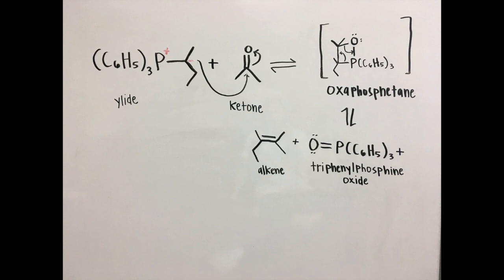The initial step of the Wittig reaction involves a nucleophilic attack that results in a four-membered ring. In the second step, double bonds and two alkenes are formed. One consists of an oxygen double bonded to the triphenylphosphine, and the carbon of the original carbonyl double bonded to the ylide.